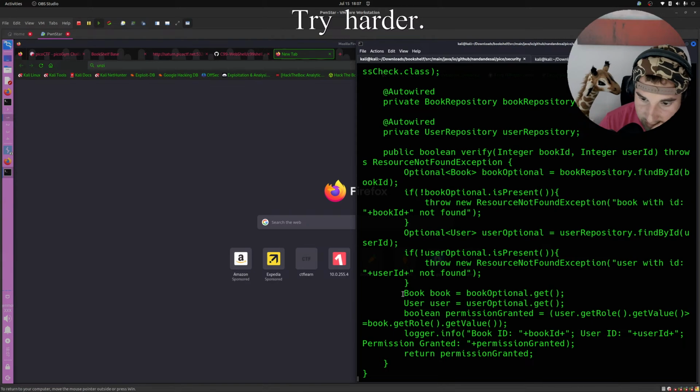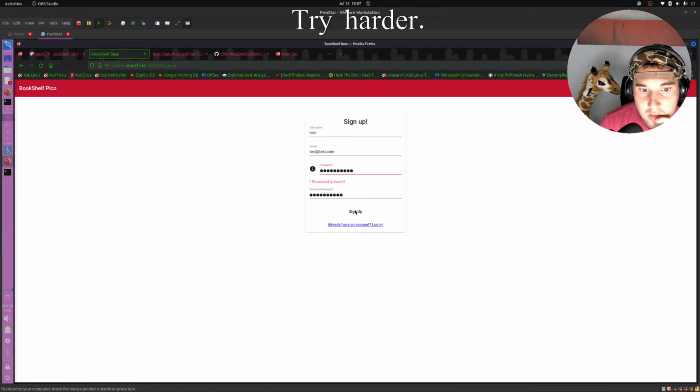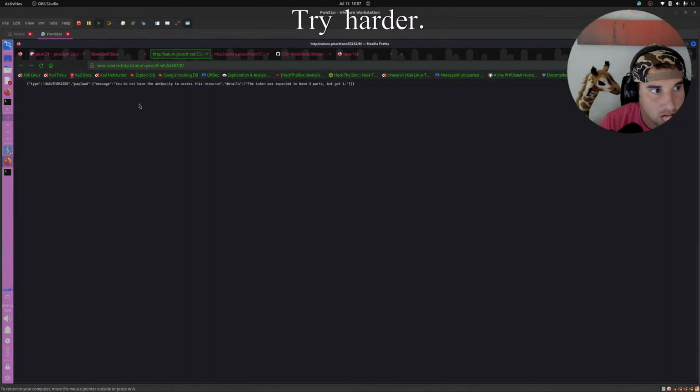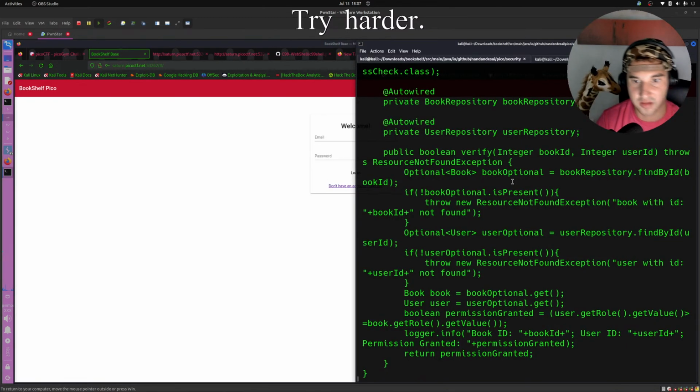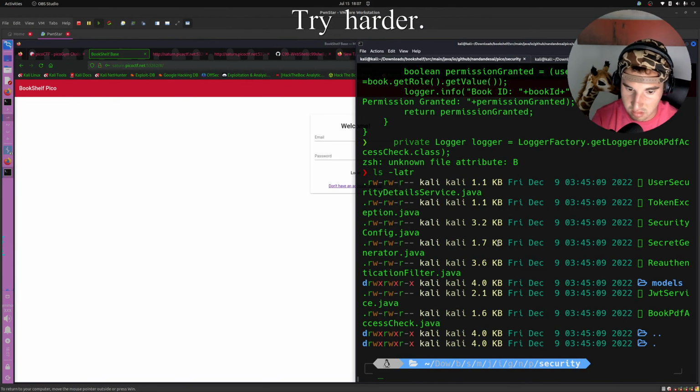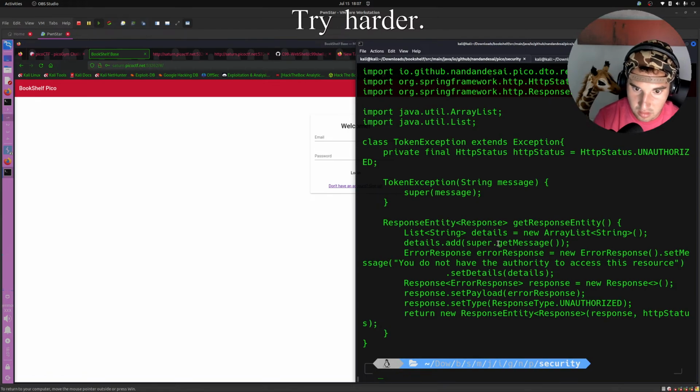Logger info book ID plus. Token needs 3 parts. What's token exception?